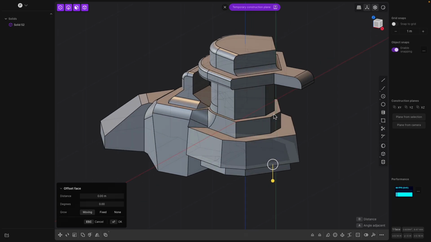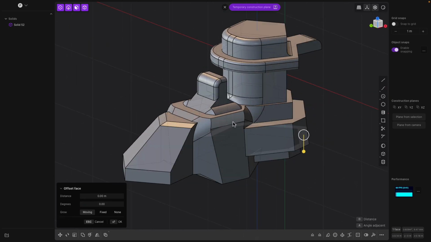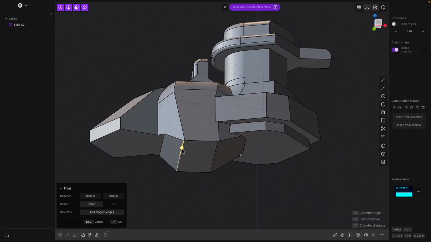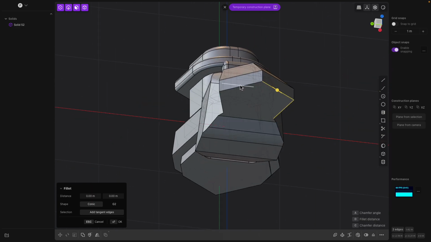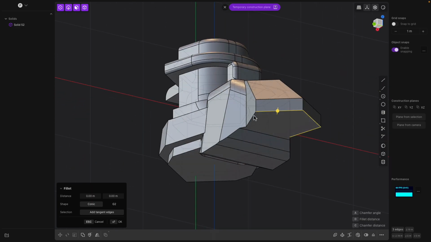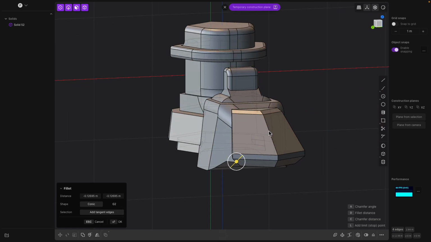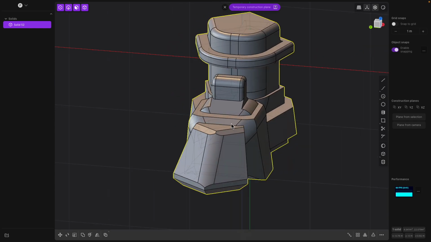So we can project a curve onto any surface, into the solid, and then we can push and pull and extrude. It's a very unusual tool. Nevertheless, there's probably no other tool out there like Plasticity at the moment. I think, at least, one that's this affordable and accessible to us as indie artists.